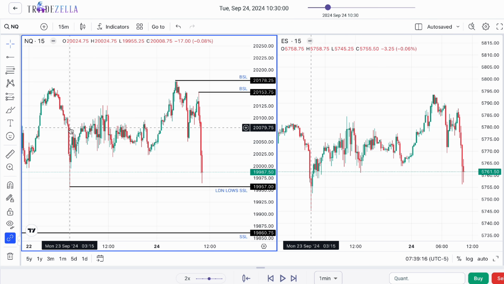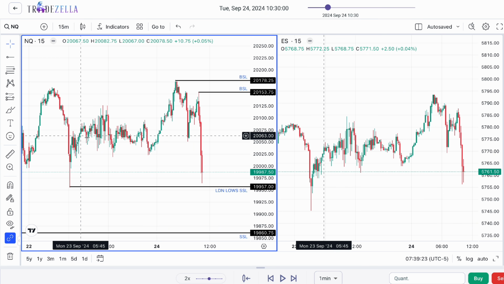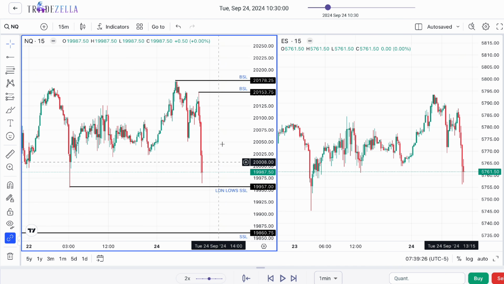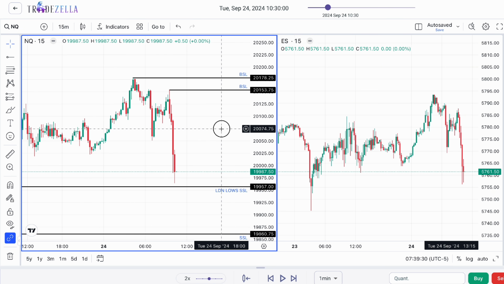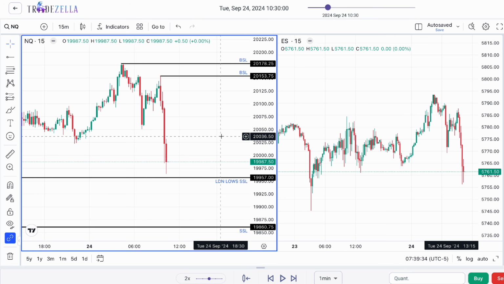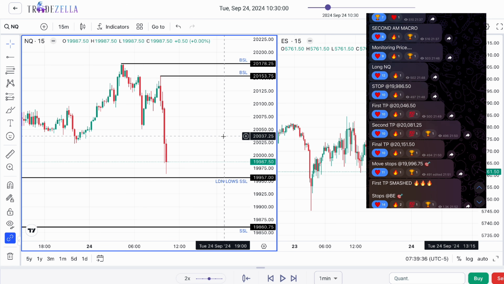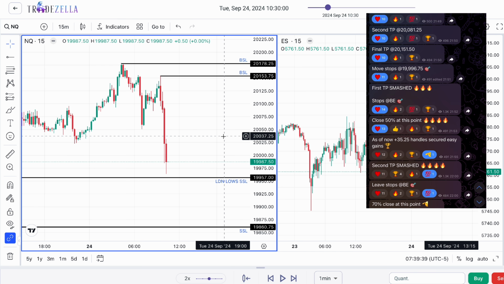Okay, so obviously marking between 2 AM and 5 AM, we can see here that we have a clean set of London lows, which we'll look to get swept prior, and then we can look to target the opposing liquidity if price offers us a clean setup or not. And I'll quickly pop up on the screen the proof that we actually took this inside of the group. So I'll pop up a screenshot top right of the screen just now.